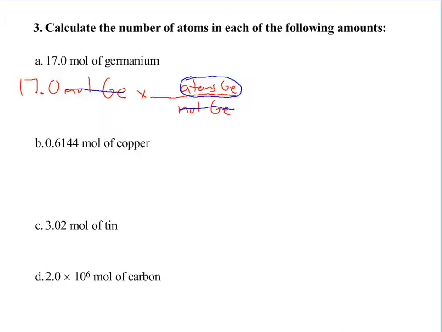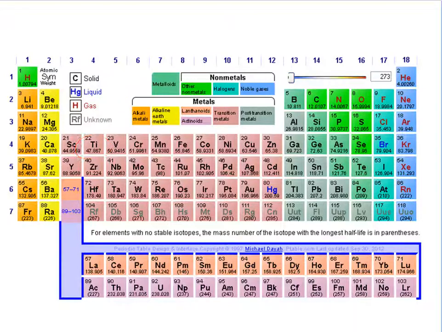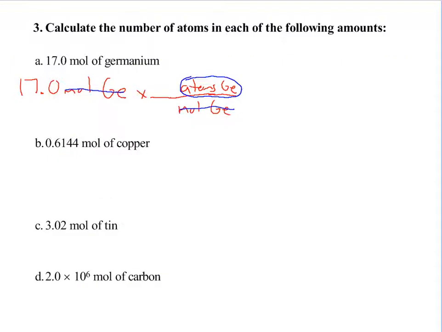When we look at the periodic table for germanium, the symbol is Ge, and that element is right here. 72.63 is the molar mass. So when we go back here, what we write in is, actually correction, we don't need to know the molar mass of it to go from moles to atoms. We just know that for every 1 mole there is 6.022 times 10 to the 23rd atoms. So when we're going from moles to atoms, you do not need to look at the periodic table.